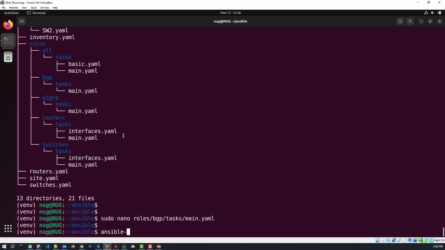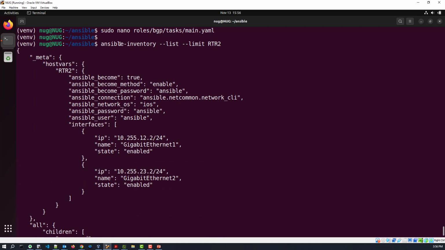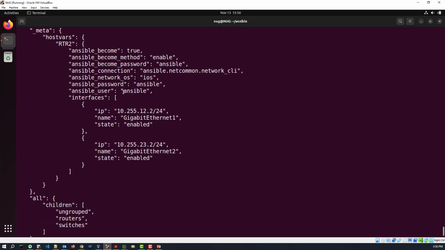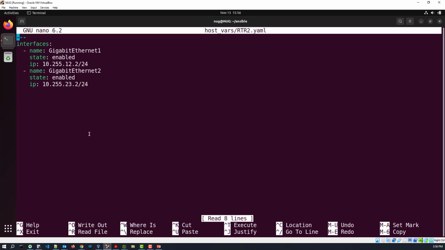And then let's look at the Ansible inventory list, but let's look at router 2. And this tells us, remember, this is a way to look at what our inventory knows, how it inherits all the variables that we give it. So we have the interfaces, and what we need to do, because we actually have not given the BGP yet, notice that it's missing. So we need to go to our router 2 host vars, we need to put in here a BGP section. So all we have in here is the interfaces. So let me fill this out real quick.